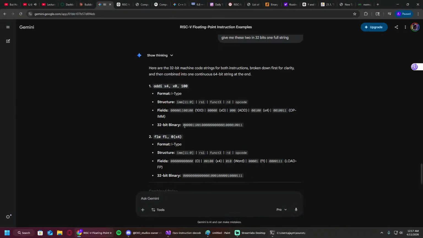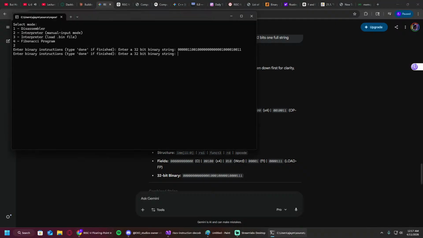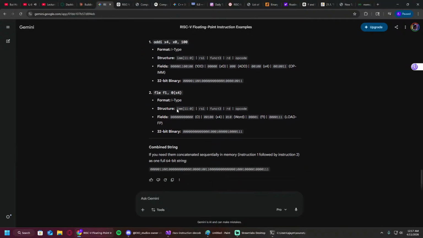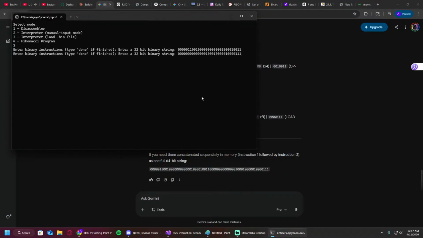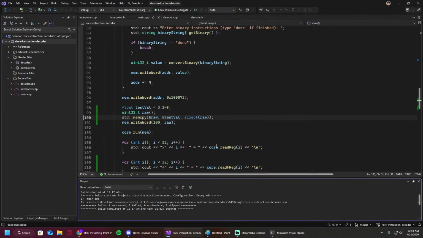So the first one, loading the value 100 into x4. Right, yeah, loading the value of that, and we also need to now load in that value from x4 into float 1. Say done and see if it changed. There we go. So it looks like the logic worked. I just didn't add a test case for that the proper way.